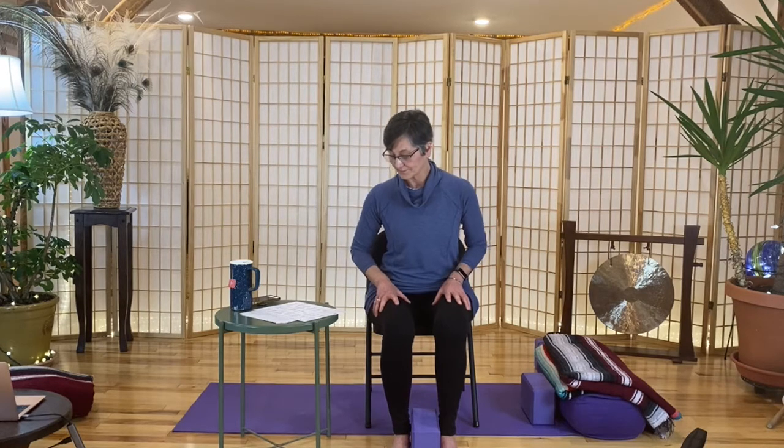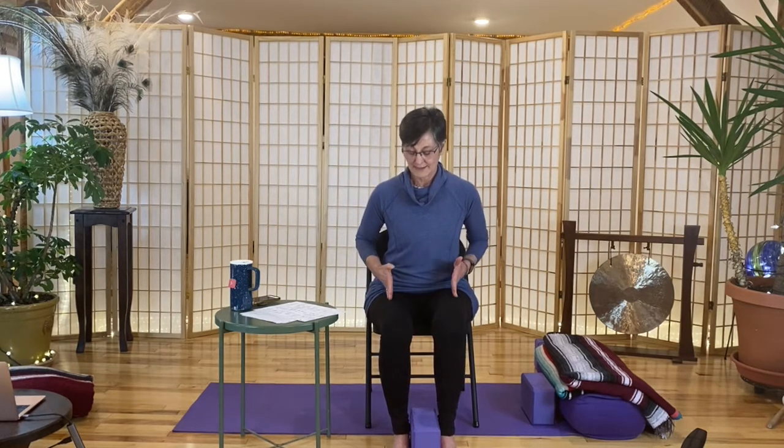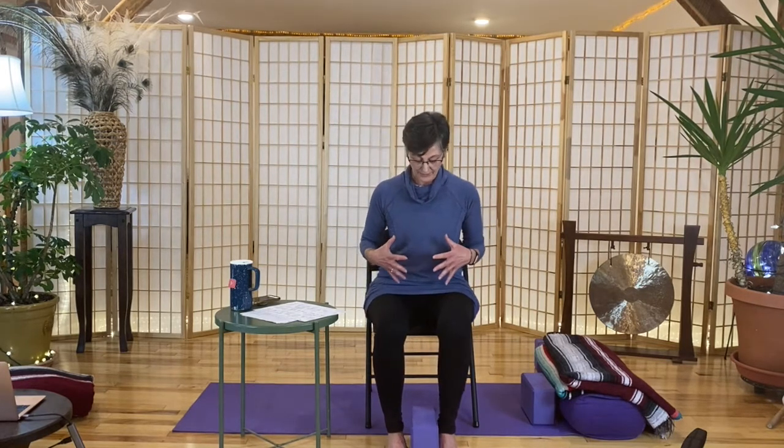The other thing you want to check as you're in your chair, you want your knees to be parallel with your hips. So if your knees are higher than your hips, you can put a blanket on your chair to lift you up. And if your knees are lower, put a blanket or a pillow under your feet so that you can come into that alignment. Our muscles pull and tug on our bones, and so being in this proper alignment lets that pressure be symmetrical. It also helps us to create good posture, which opens us up, which allows more space for our breath in our breathing.